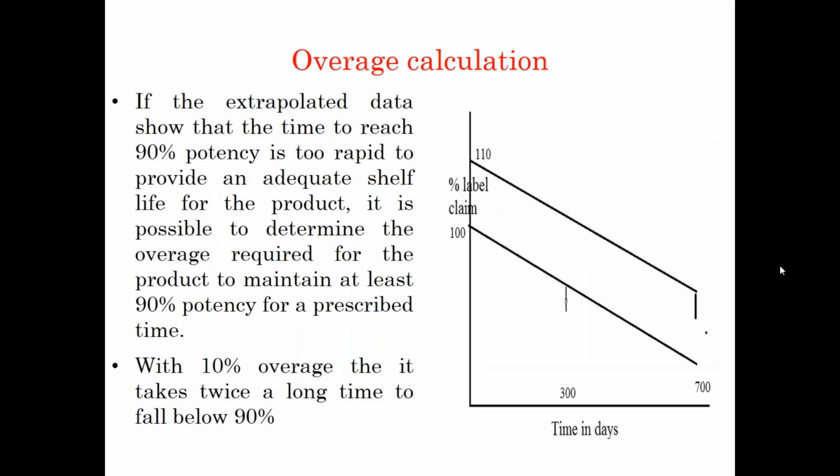The next one is something called calculation of overage. Based on the pharmacokinetic study or the toxicological study, all those initial trials, they would have come out with the dosage form, that is the dose required for the therapeutic action. 100 mg, 200 mg, 500 mg, whatever we so confidently use for the treatment purpose. That dose you would have calculated based on extensive studies.